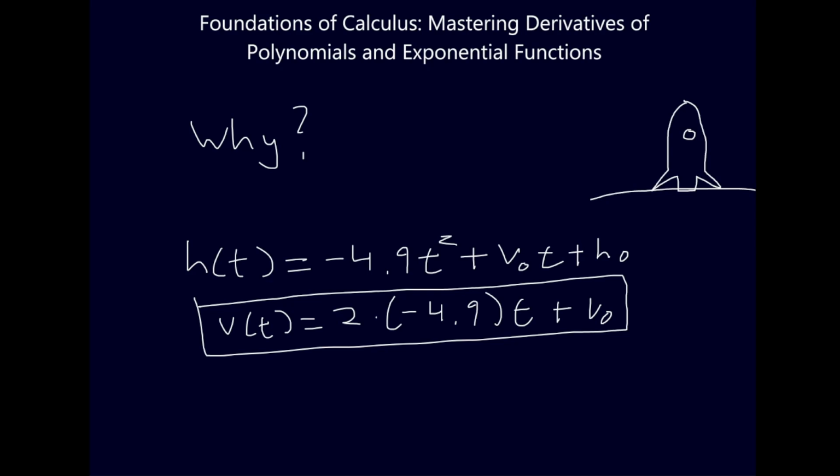So let's go much more into detail on how to find it. So how did I actually find that derivative? Well, that was a polynomial function, and there's a rule when we're taking the derivative of a polynomial, or anything to the power. It is called the power rule, and we can write this.